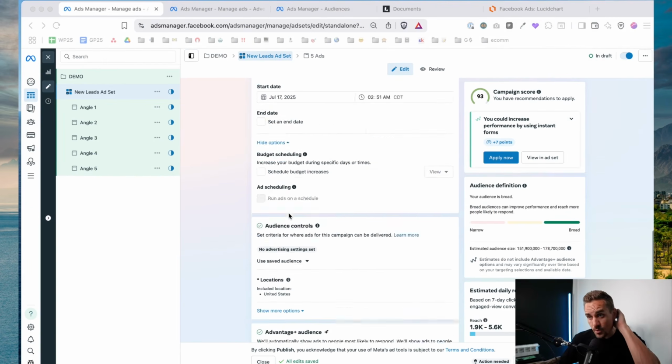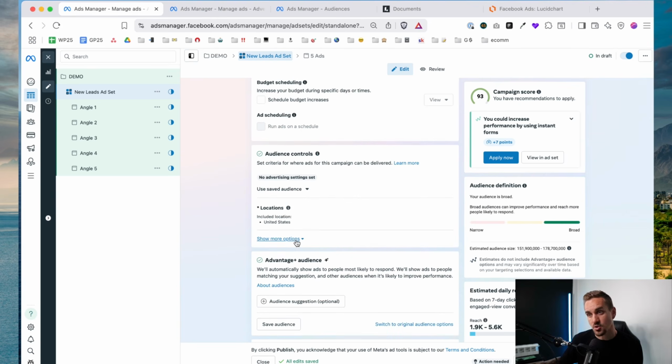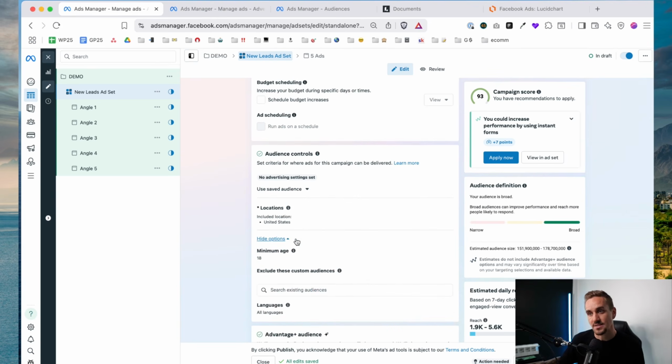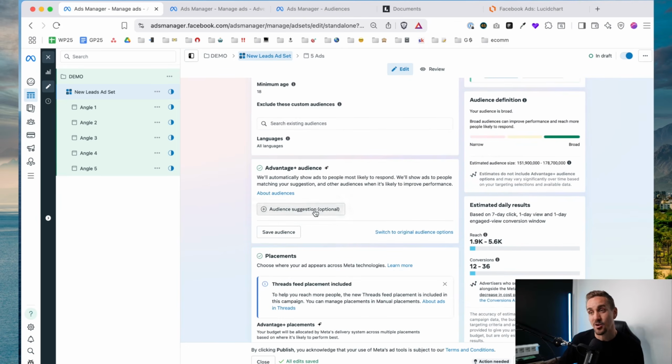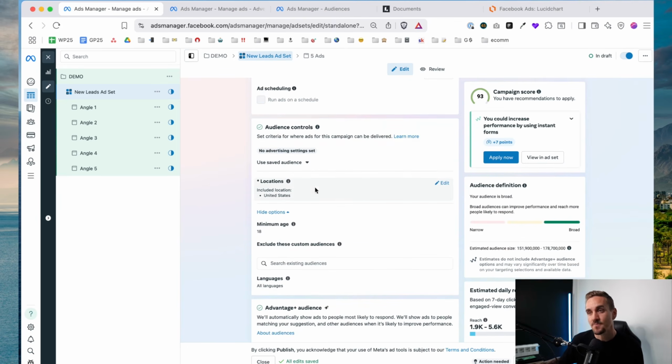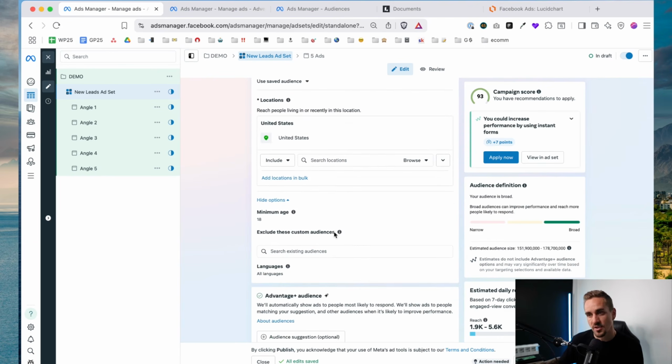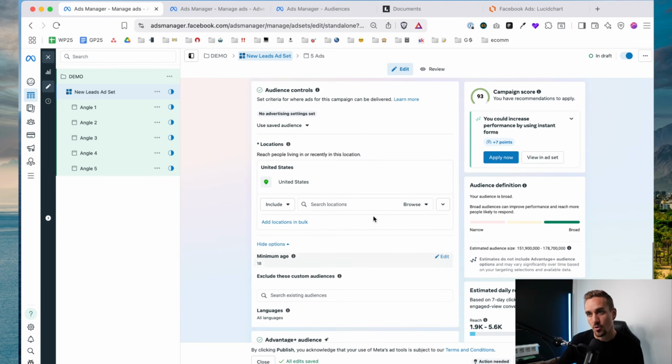So when we get down here into audience controls, we have 2 different settings now. We have your hard limits, and then we have what are basically suggestions for Facebook. And so hard limits would be location, countries. So, if you only advertise in the US, you could just say, yeah, only US here. And then there you go, you're good to go. Or if you're a local business and you only advertise in your city, then this is where you would set up those audience controls.